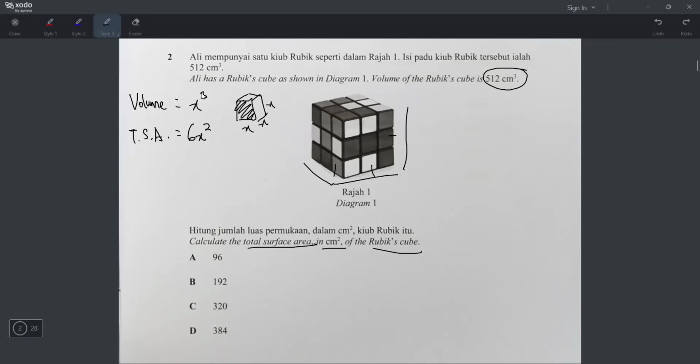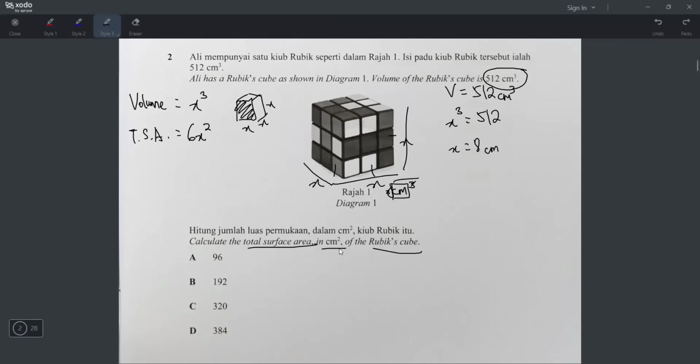So now we can apply this formula into our working. The volume is 512. That means x times x times x gives you 512. That means x power 3 equals 512. Because the volume is 512, right? And also the unit is in cm cube. So later, when you do cube root, what happens to the cm cube is when you cube root the cm cube, the 3 and 3 cut already, so you are left with cm. So when you press cube root 512, you're gonna get 8, and automatically it will be in cm.